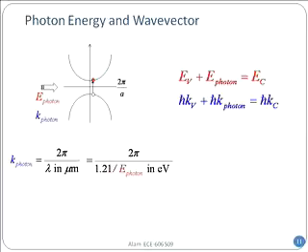Now, what is the energy of the photon required for an electron to go from the valence to the conduction band? Equal to the band gap, right? On the average, band gap. And band gap is how much? 1 or 2 eV. Let's assume about 1.21 eV, just for the sake of argument. If I assume that band gap is 1.21 eV, photon energy is 1.21 eV, and so my k photon is 2 pi per micron, about 6 per micron.